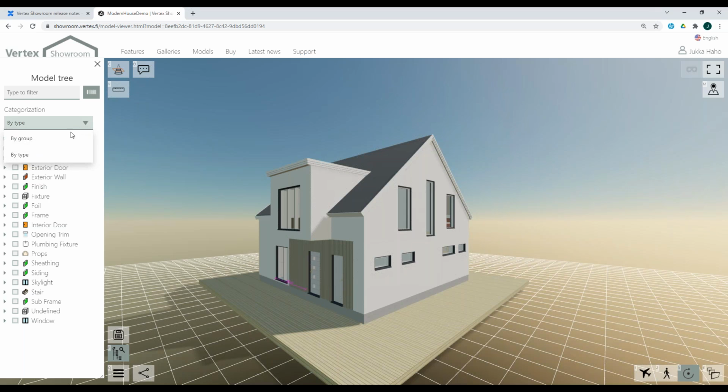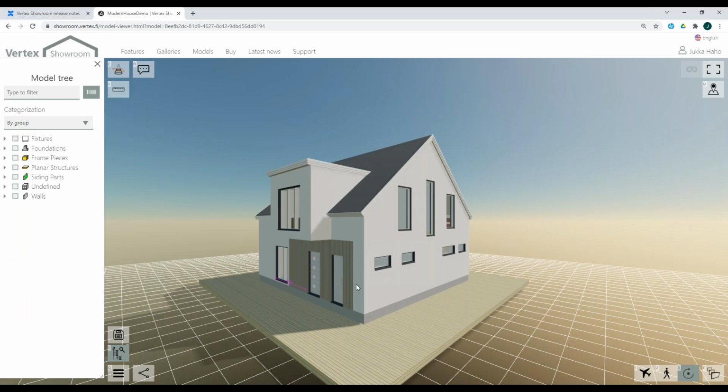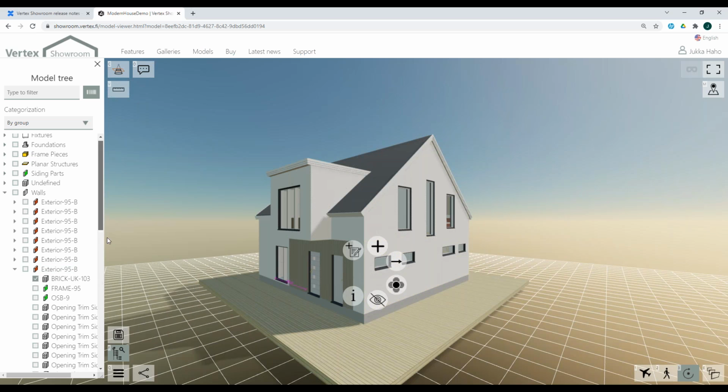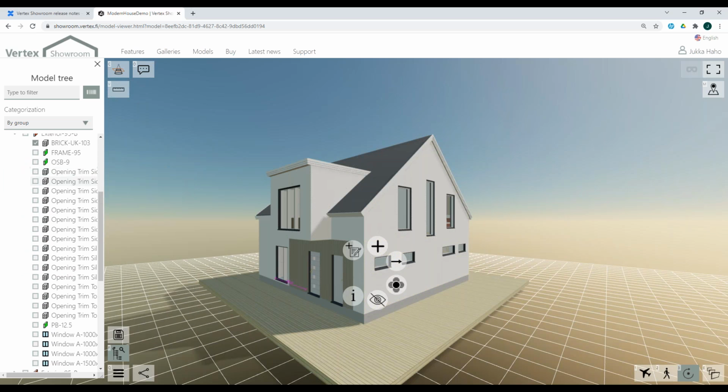If you take them by group and then click, for example, one wall here, you can see that it contains all these objects connected to that wall.